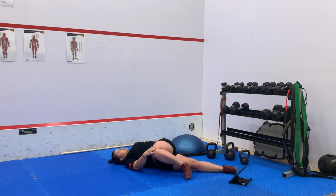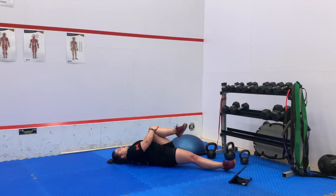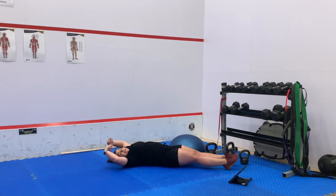Good. Eyes to the sky first, and then help that knee into position. Give yourself a little bit of help. Return to that elongated position. Make yourself as long as you can. Point your toes. Reach through the fingertips.